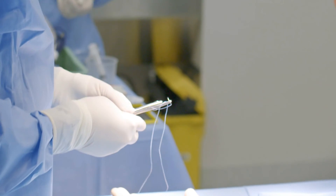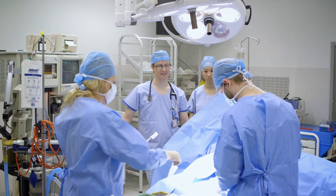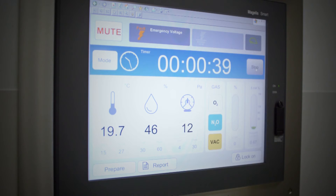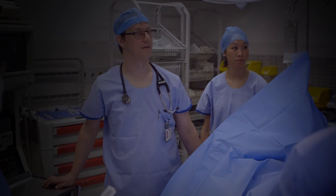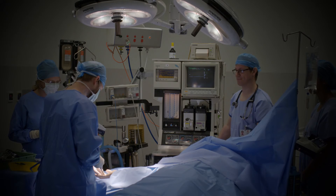I've had a couple of instances in the past where there's been an electrical failure in the operating theatre. It was incredibly stressful and we needed to make decisions about how to manage the patient very rapidly, which can be incredibly stressful in a situation where there are not many lights on, or there's some anxiety about the patient and the operation they're having and whether or not we can even continue with it. With the new Schneider Electric solution, we have the ability to immediately get an idea of what the problem is, fix that problem, and decide whether or not we have enough power in the interoperable power supply to continue with the operation.